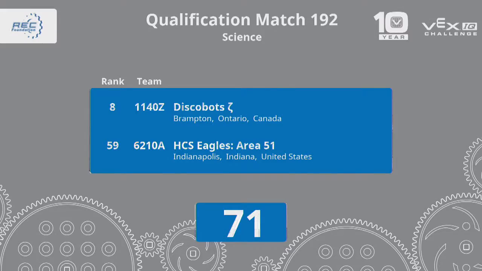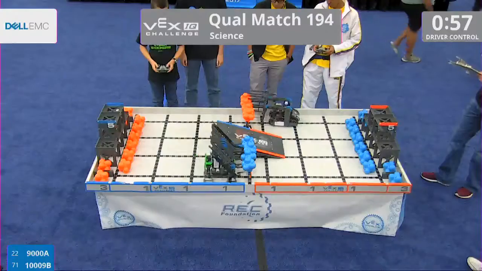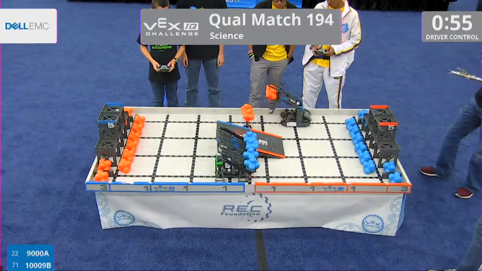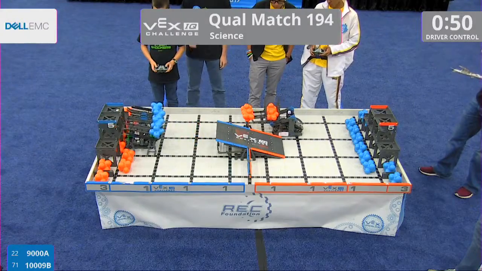Three, two, one, go. We've got DOG-VEX from Colombia over on the orange side. The Cybershockers on the blue side. Cybershockers quickly grab four hex balls. They've got multiple mechanisms on the robot.